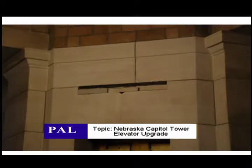We completely cleaned this wall so that any match we were going to do, we had to fill in this slot that was carved in the wall rather unceremoniously. There was a metal box in there. We took all of that material out. We had to, as carefully as possible, put back the appearance of stone in that wall so that when our dials went back in place, they looked like they did in 1930.